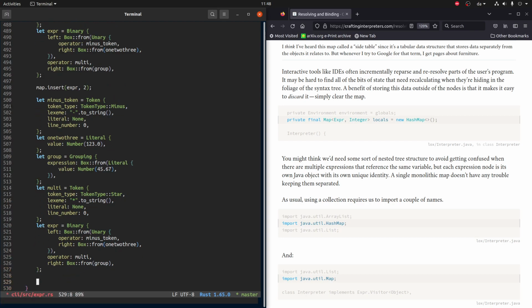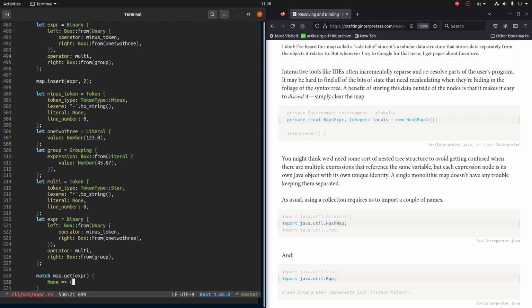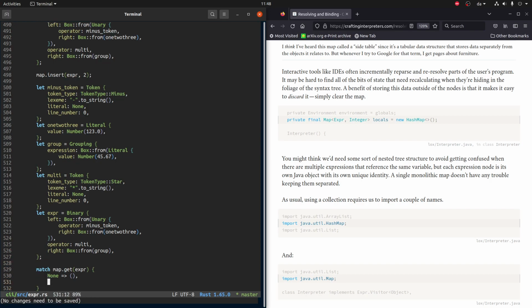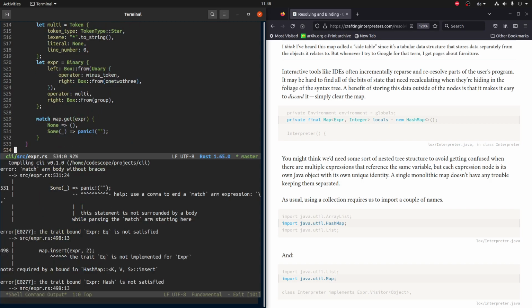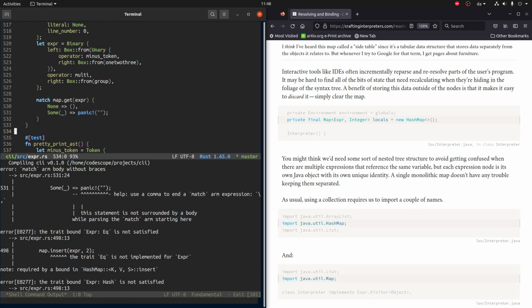Let's try this. And match map.get expression. It should be none, because even though it looks the same, it should be a different one. If that makes sense. Just don't do any message. And I keep forgetting it's a comma.